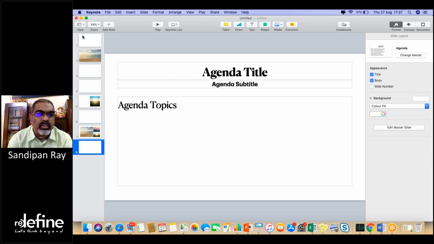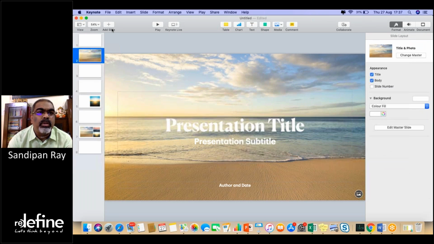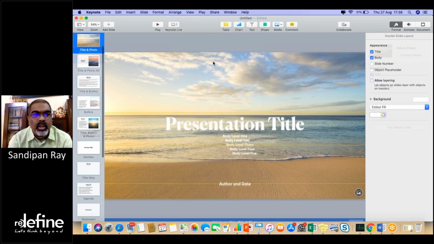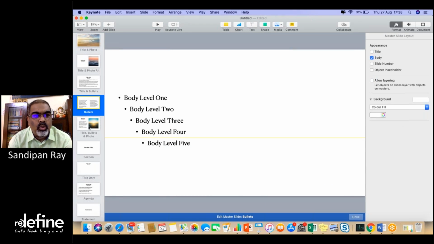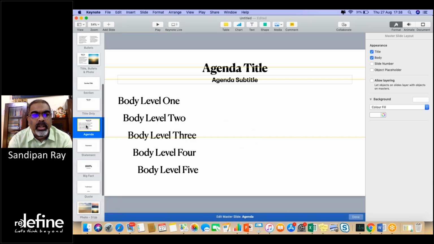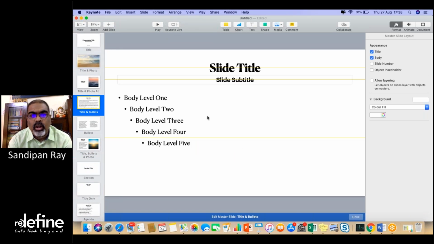Now, how do you customize it? You can customize it by changing the color. The customization should always be done on the master. If you look at the view, you can find Edit Master Slide, and you will have the same kind of option in your PPT. When you edit the master slide, whatever you edit here will get customized and repeated, so you do not have to edit it on each and every slide.